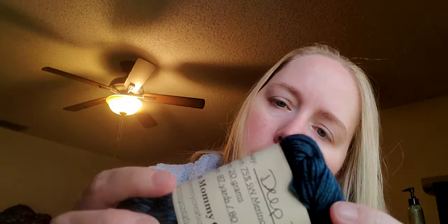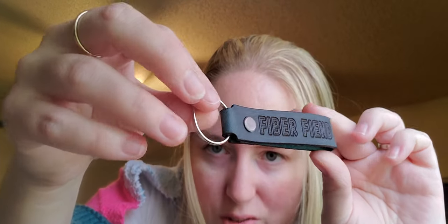Number 25. And this one is called Deep Down. And this is a very dark blue, like a gray blue, not a light gray blue, but a dark gray blue. Yeah, this is beautiful. And Anne's mini skein sets come in either 10 grams or 20 grams. I get 20 grams personally. This came with a keychain. It says Fiber Fiend on it. So that's neat.